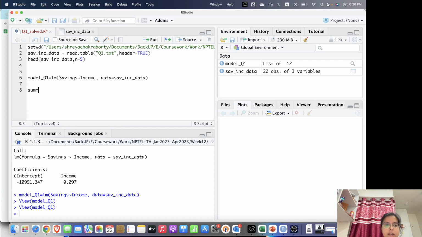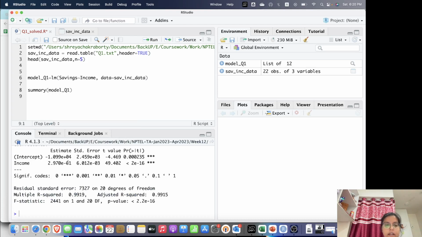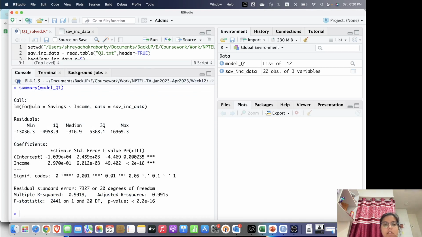So for that I will use the command summary(model_q1). If I enter, then this is my output. Okay, so the output will display what formula I have used, what my response is, what my predictor is, what data set I have used, the 5-point summary of the income column, and then this is my regression result. Okay, the t value is the student's t that we were discussing last day, and this is the associated p value. Now for both the intercept and income, we see that the p values are highly significant.